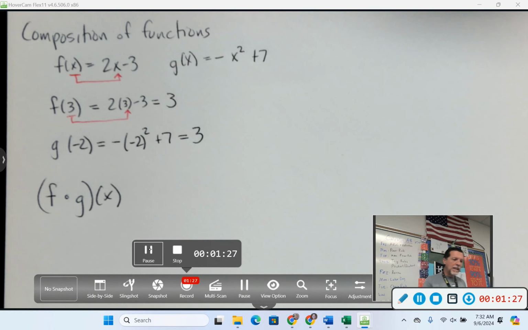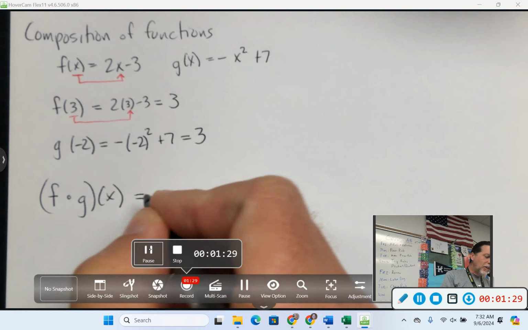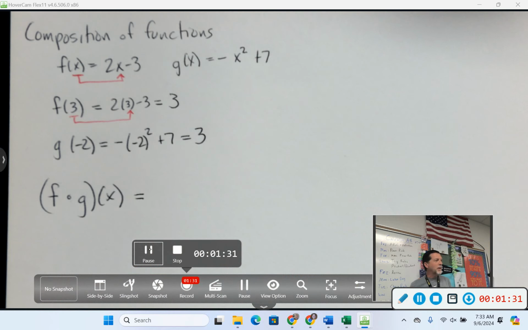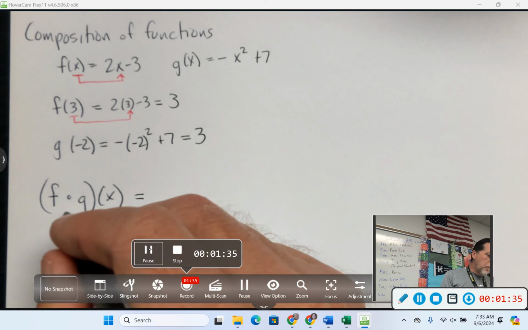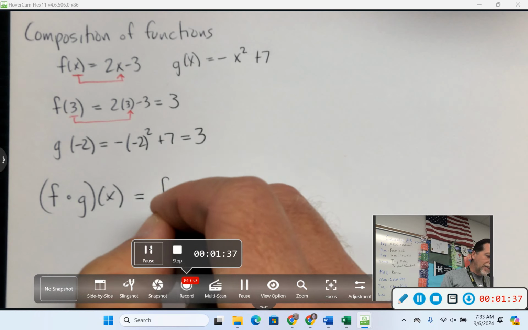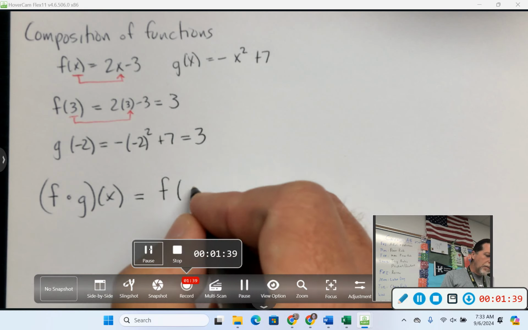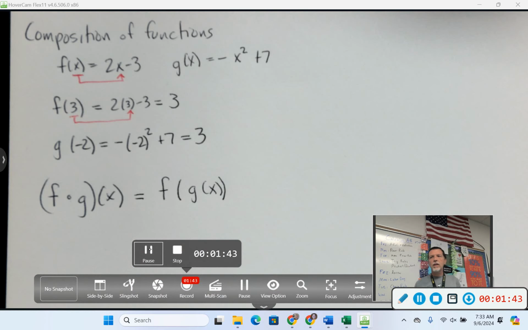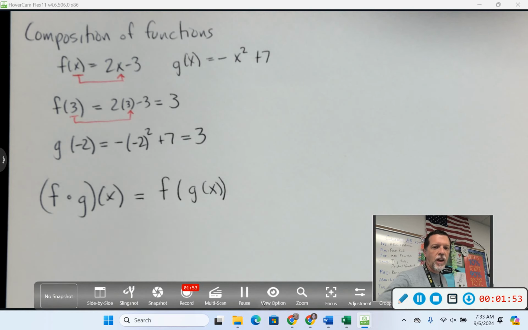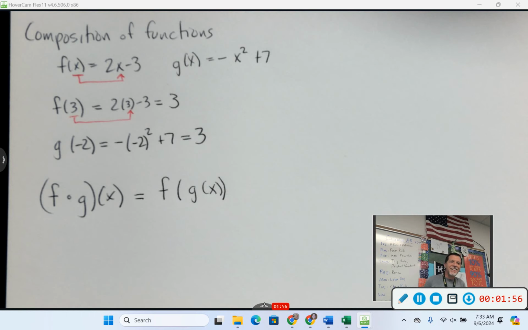And what it means, people will say it "f of g", pronounce it "f of g". Yeah, you've not done this. But when I write it like this, you might be okay. What that means is f of g of x. Okay, so this definitely looks new by your reaction. That's okay. I hate double parentheses.